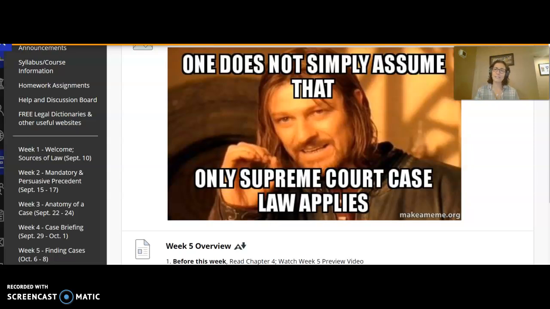And because all of that was developed decades before the internet, when the internet came to be, it wasn't like everybody just said, well, now forget the book system, let's develop this whole new way of searching online. In fact, it really was an evolution of a process of taking what existed in books and then transferring it to being able to find it on a computer. So the hard part for us as researchers is that our method of finding cases using a company called Westlaw or using LexisNexis, which is the other highly reputable search engine for finding cases and other legal resources, is that it's kind of a mix of the old and the new.